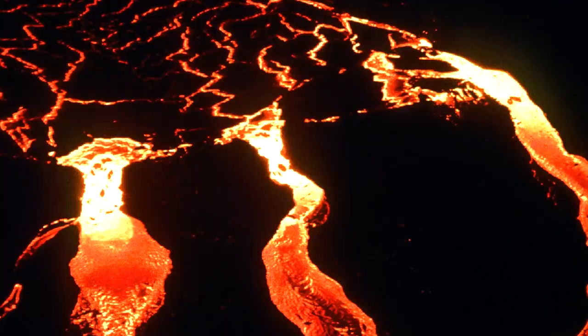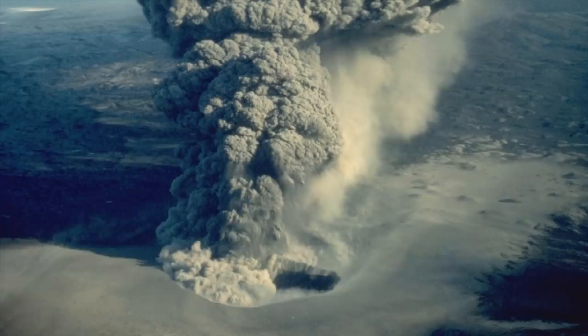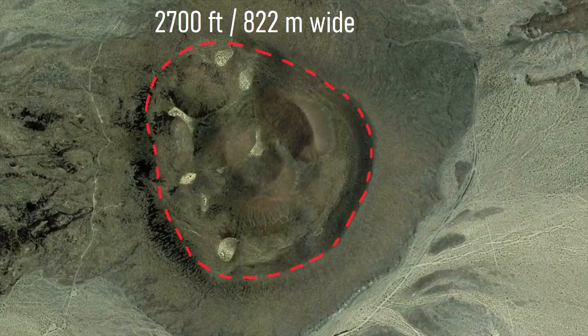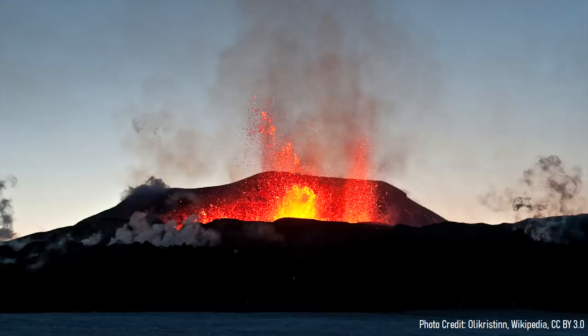One recent vent formed 27,000 years ago as magma rose towards the surface. As this magma interacted with a volume of groundwater, it caused it to flash to steam and subsequently explode. This explosion carved out a 2,700 foot wide crater in an already existing cinder cone, thus destroying its top. Afterwards, a small volume of lava erupted into this crater, forming a small volcanic cone within an older cinder cone.